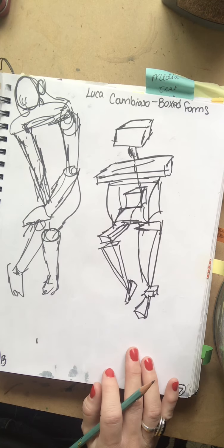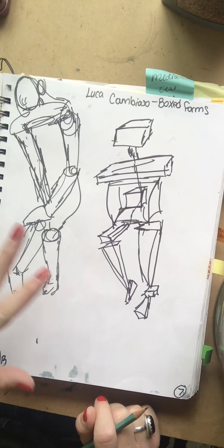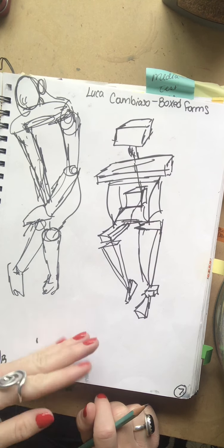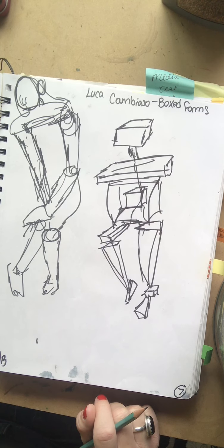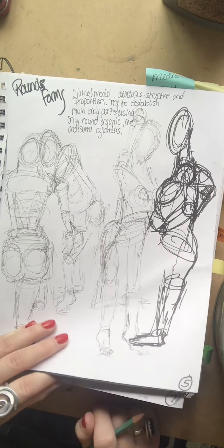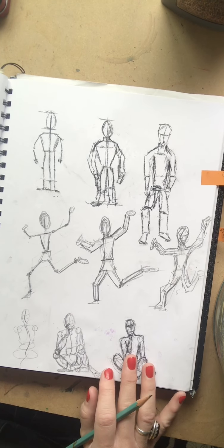You can do this in a lot of various ways. The great thing about this is that you can break something down very basically with gestural lines in almost a shape form, and then build up your form that way. So in this case, this is more boxy. This page is a bit more on the round, okay? We did a lot of this in class as we work with figure drawing.